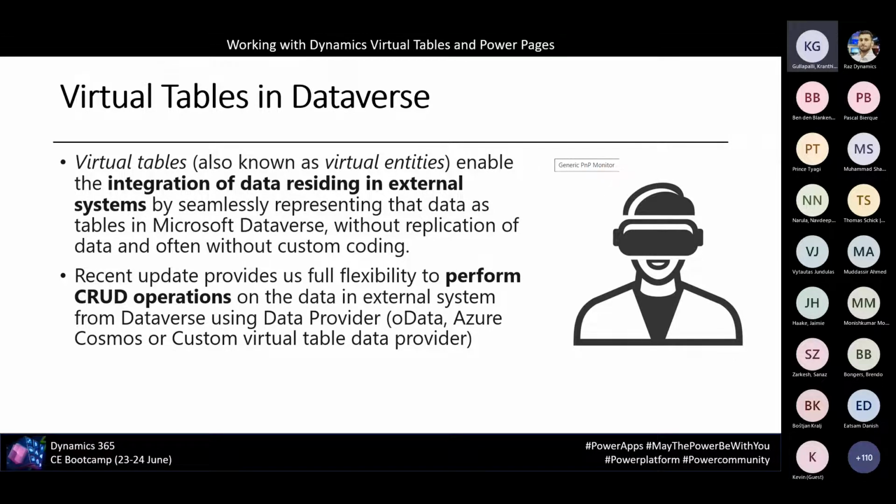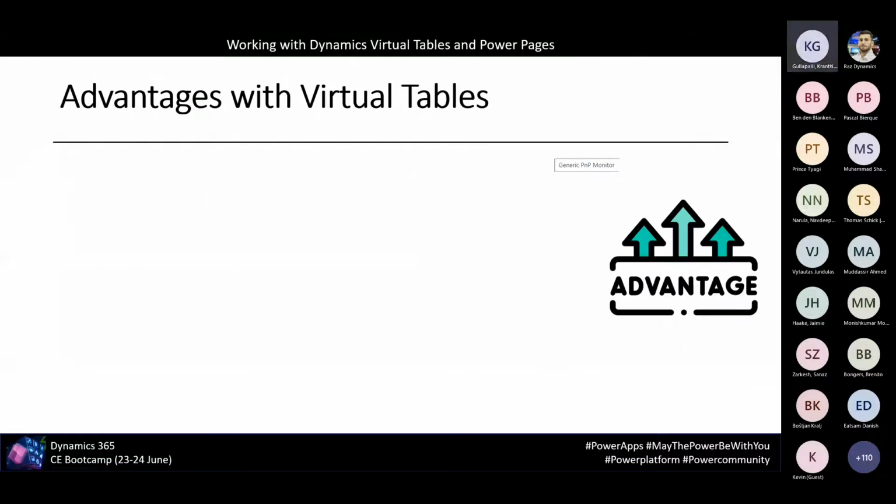With the help of data providers, by default here we have OData, Azure, and you have the custom virtual table provider. So we are going to see how to create a data provider in this session. Before jumping into the actual demo, we are going to check the advantages and limitations so that whenever we are having the demo, this will be in our mind. A few of the questions might already be answered with the slides.